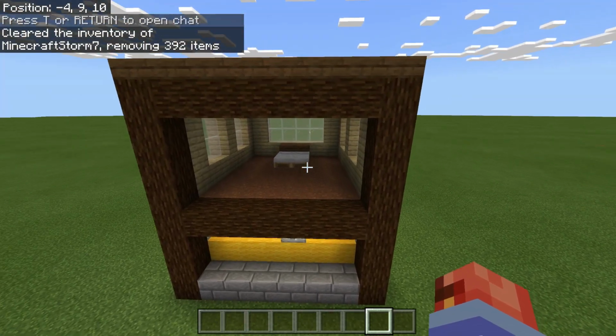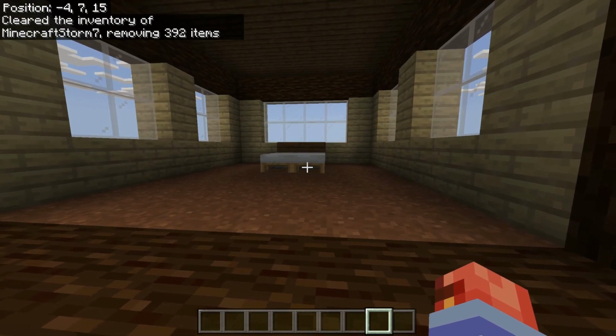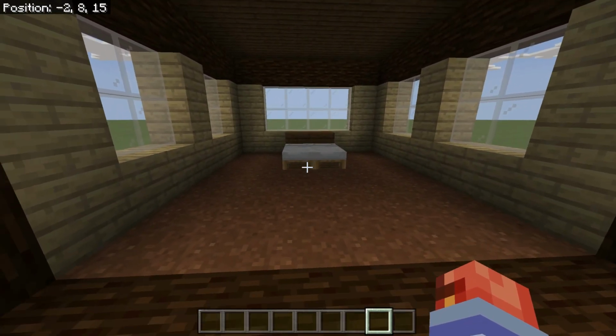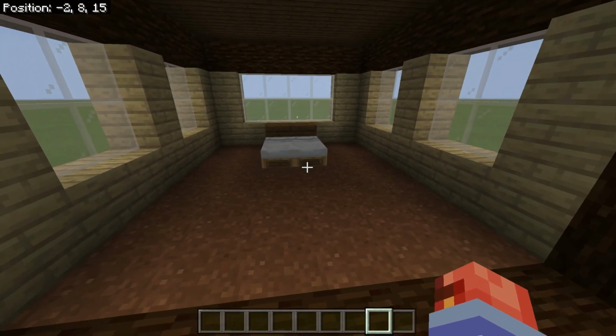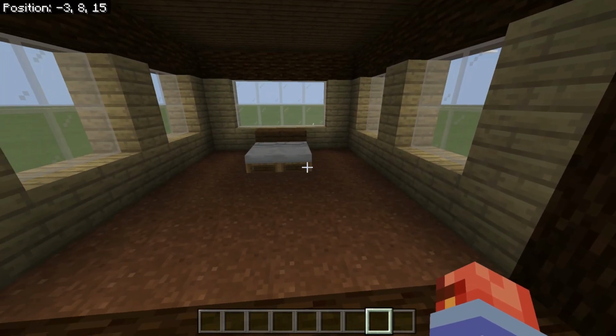Okay guys, so how this trap works is that you have a bed right here, and there is an observer under the bed. You have to be careful when you build this one, because if anybody sleeps in the bed, it will activate the trap. So make sure you build a fake bed that you know nobody's gonna sleep in, otherwise they're gonna activate the trap and you might kill one of your innocent friends.